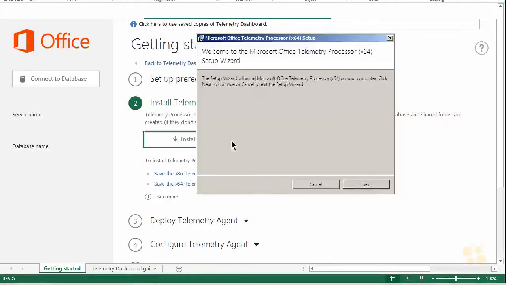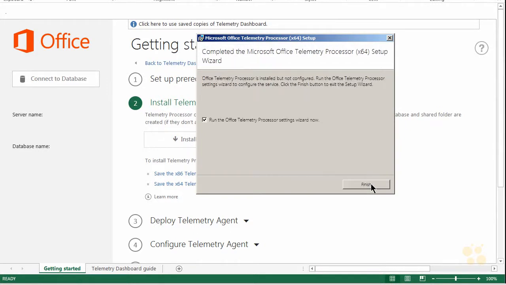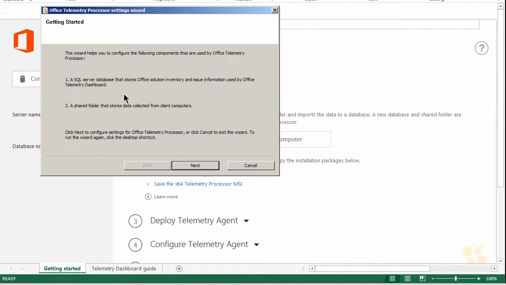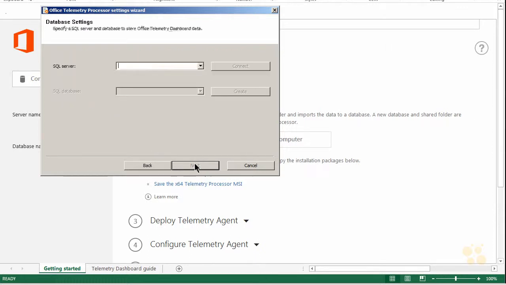We're going to click on this here. We have an easy wizard. We're going to click Next. It went really fast because I've already gone through this. And then we want to run this guy right here. This is where I had fun. We need to specify our SQL Server database, and we need to specify a shared folder. We talked about that in the process. We're going to click Next.